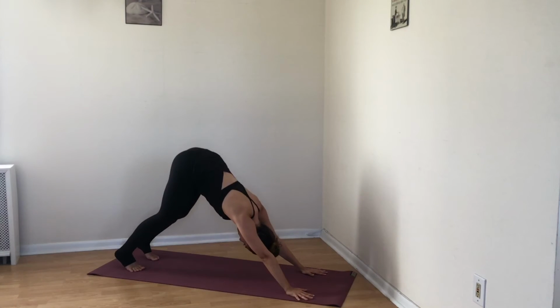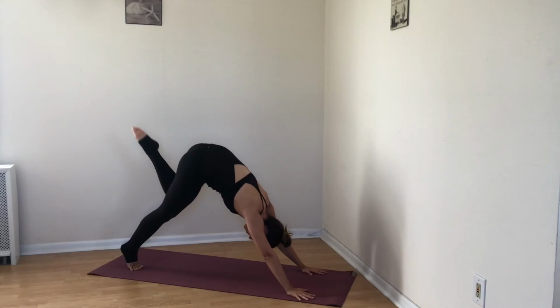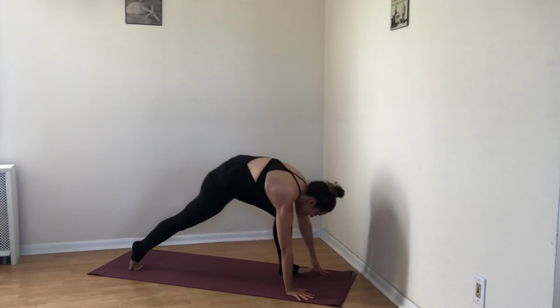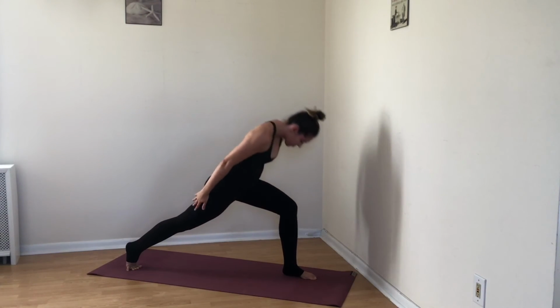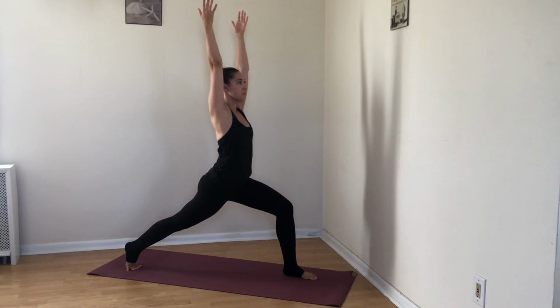Take a breath here, and on your next inhale, raise your left leg all the way up behind you. Take the foot forward in between your hands. Bring your left knee right above your left ankle. Raise your arms up. Stay high on the ball of that right foot.